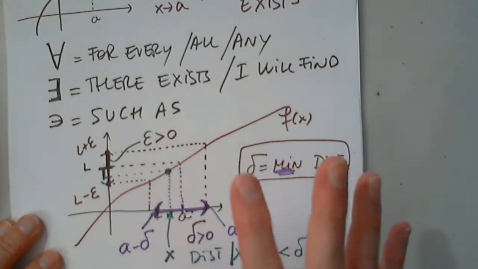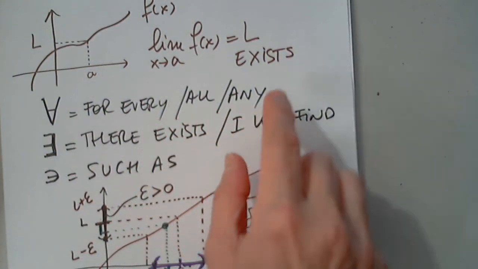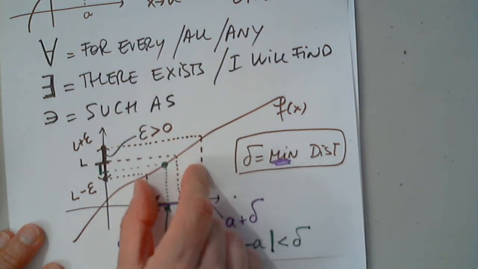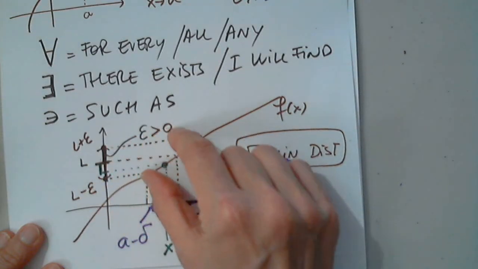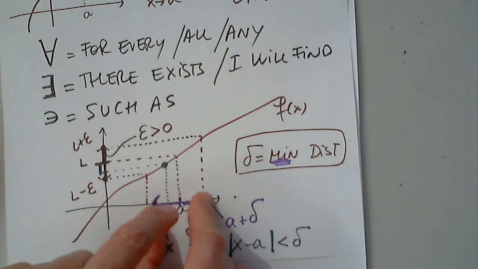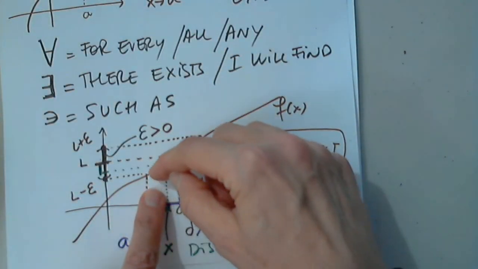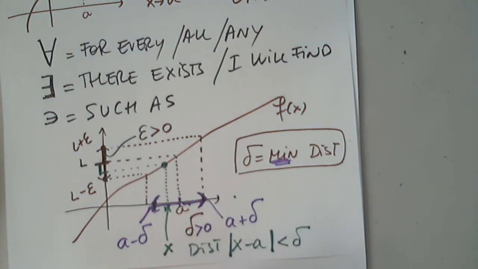Okay. Why does the limit exist? Because for absolutely every possible epsilon, as small as you want, for every epsilon, I will be able to find the corresponding delta near A. Again, for every epsilon positive around L, I will be able to find the corresponding delta near A, such that whenever I pick x in here with a distance smaller than delta, not here, not here, but with a distance smaller than delta, f of x, the function of this x value, will fall within smaller distance than epsilon away from the limit. This happens only because the limit exists.